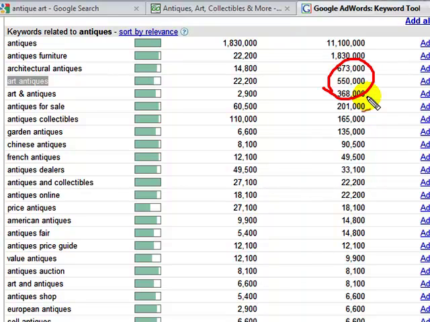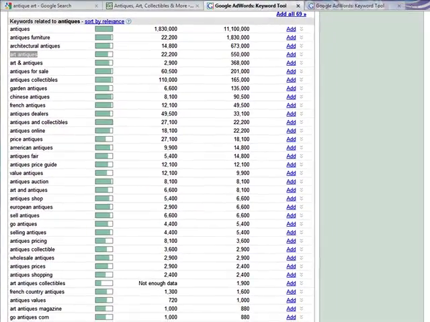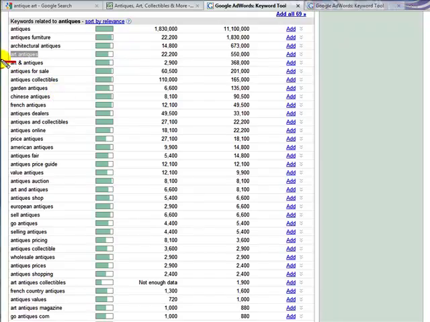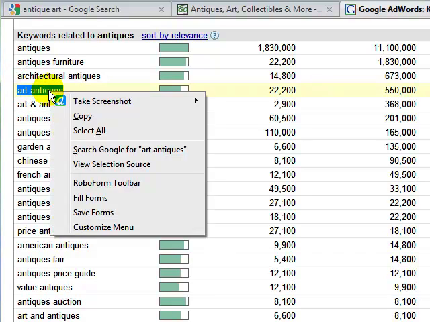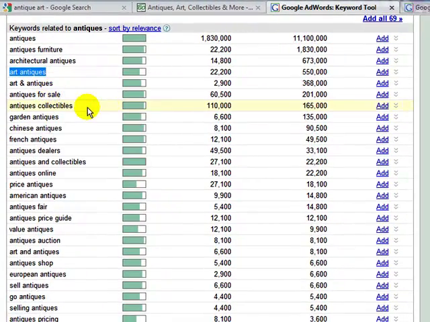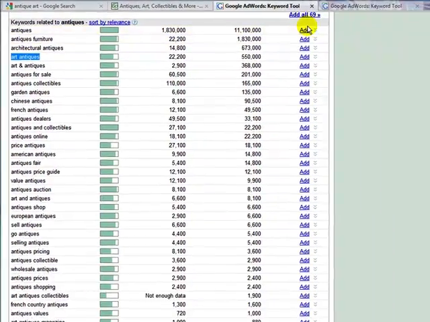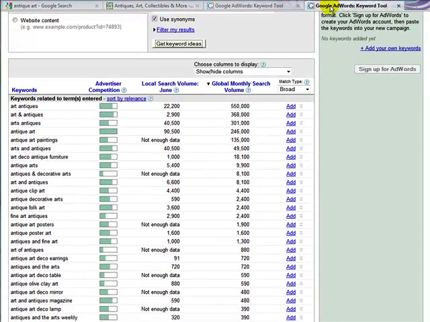All right, so how are we going to outsmart this? This is simple. What you're going to do is simply highlight the words art antiques. This is straight out of their website. Highlight it and copy it. Right click, copy, and then we go back to the Keyword Tool again.